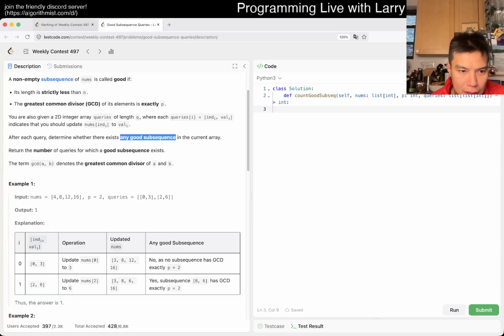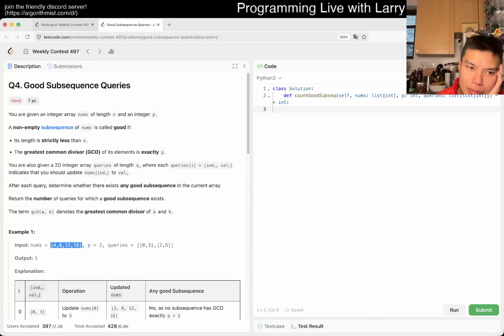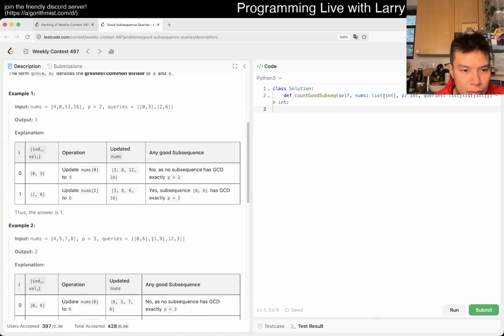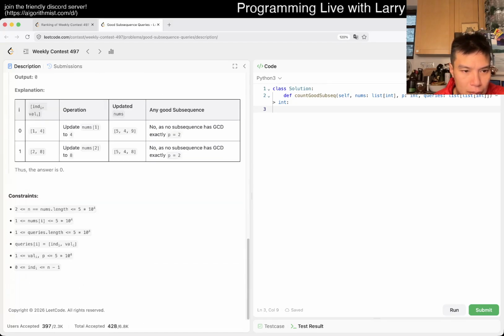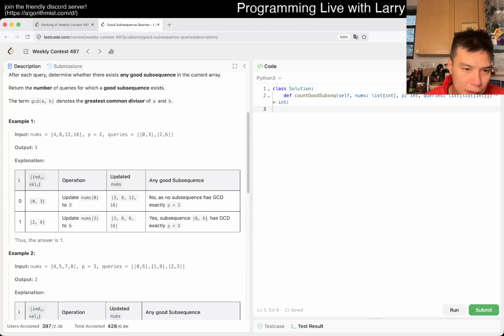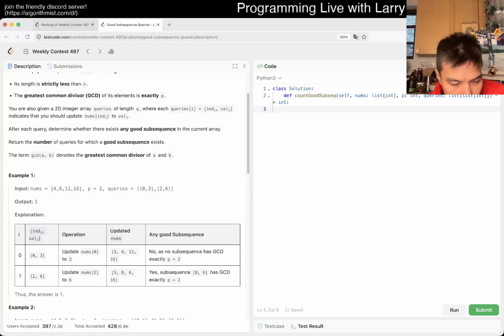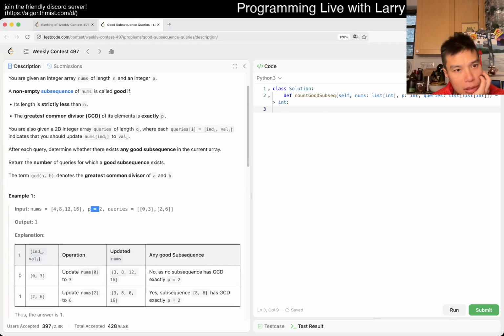Okay, so we have this. So we want, how do I process this? So we have to do some processing and an update and stuff like this, but how do I process it for GCD? I guess I don't know how. Initially, right? The numbers are small, so we probably have to do a sieve type thing. That's fine, that's easy. At least that's been done. Okay, so here we have this. Does it exist? Oh, and P is a constant actually, so we could do it in terms of that.